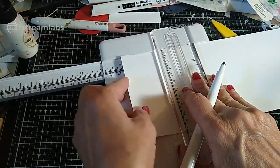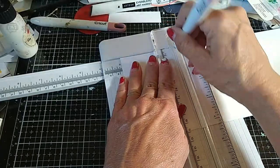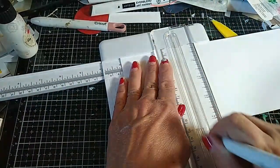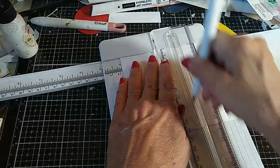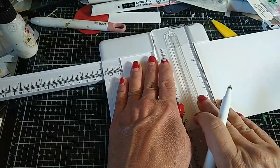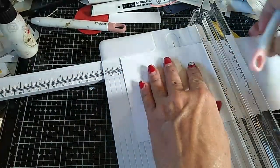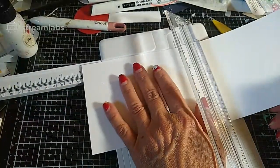All right, we're going to put our paper to the 3-inch mark. I'm going to double check that. 3-inch mark. All right, and we're going to score. See, you just go like that, right? Okay, and then we're going to slide it over to the 5.5-inch mark.